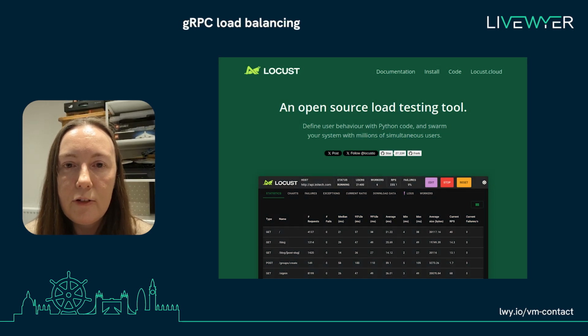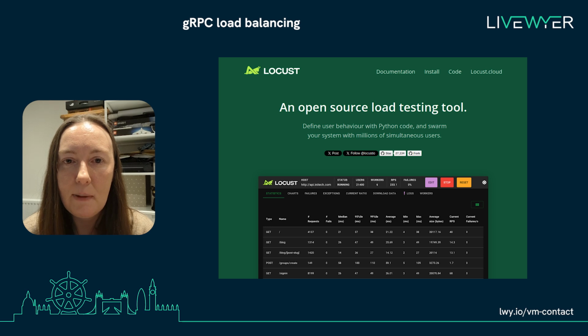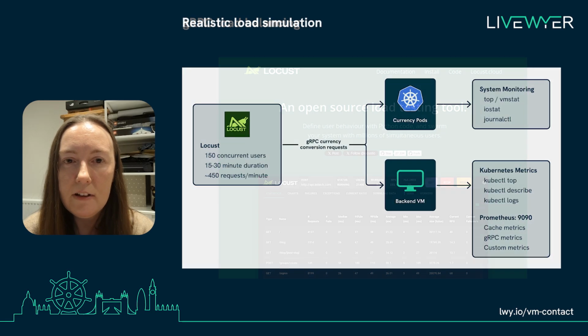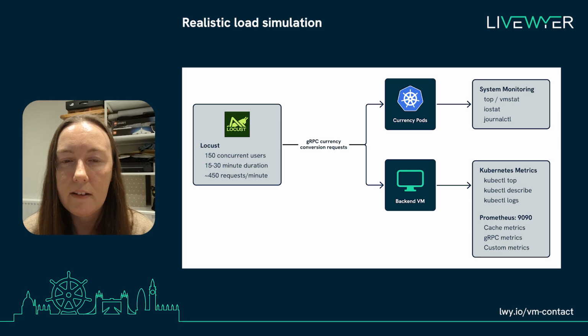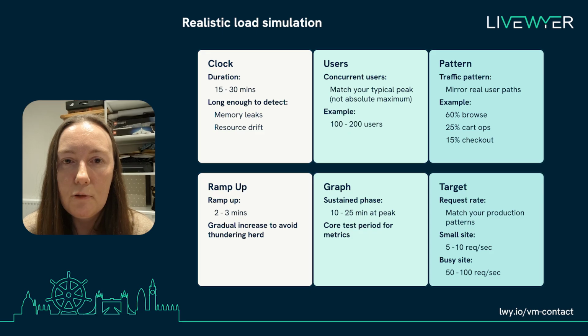However, before we switch the traffic over, we need to do one last thing. We need to create performance baselines so that we can compare how the currency service performs before and after we containerize it. We're using a load testing tool called Locust to simulate realistic e-commerce traffic patterns. The load generator does the following. It browses products, it adds items to the cart, it performs checkouts, and it makes currency conversion requests. This mirrors actual customer behavior, so we can see how the service performs under production-like conditions.